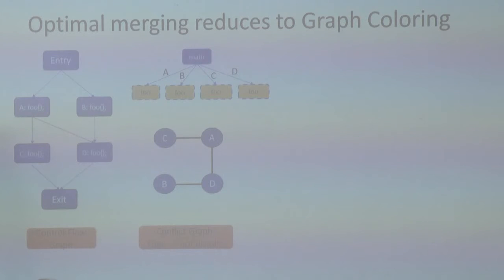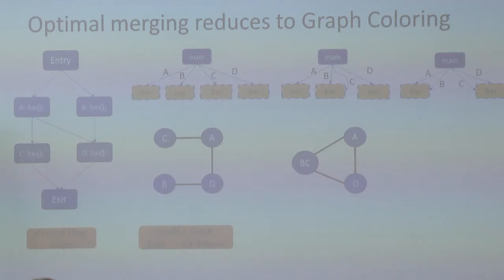Okay? So now I have choices of what I can merge first. If I end up merging B and C, so now B and C are disjoint. If I end up merging them, and so I reuse the same copy of foo for both B and C, at this point, I'm done. It's kind of like I took these two nodes and I clubbed them together into this guy. Now everything has a conflict with everything else. Nothing is disjoint anymore, so I cannot merge anymore. But on the other hand, if I merged A and B, I could still merge C and D. So if I merge A and B, C and D are still disjoint, and I can merge C and D, and I end up with more sharing.